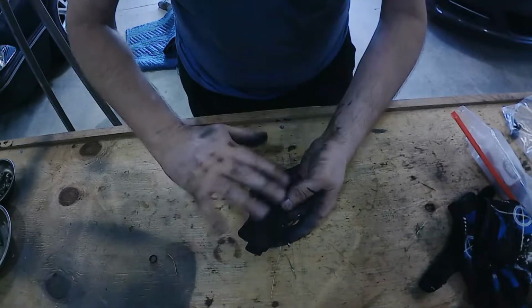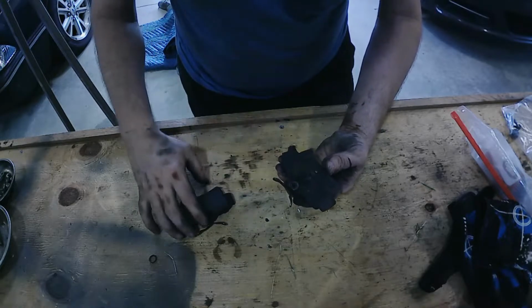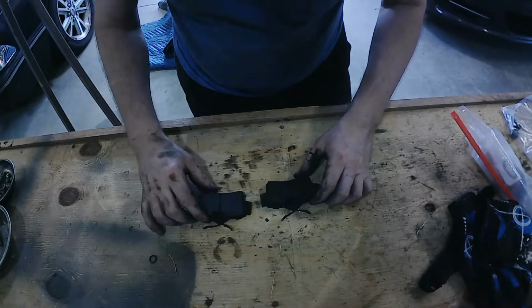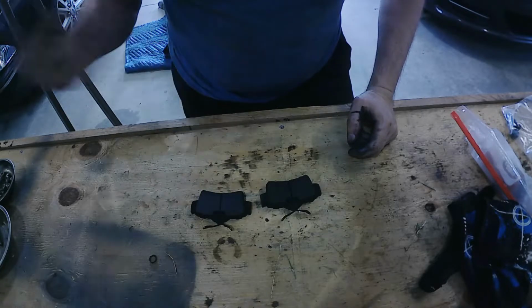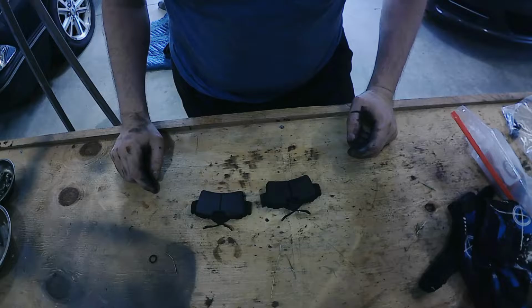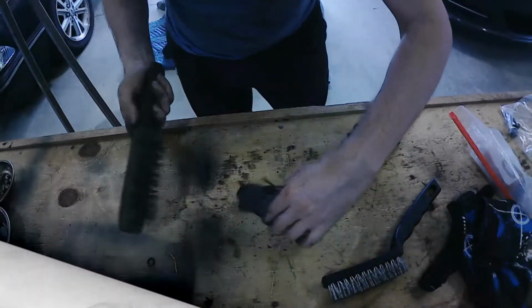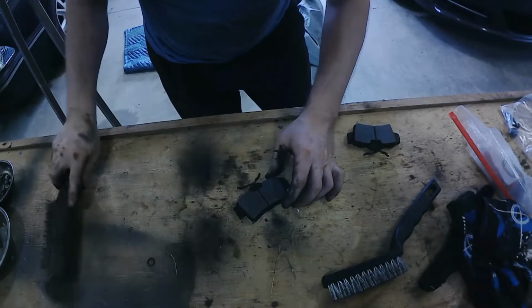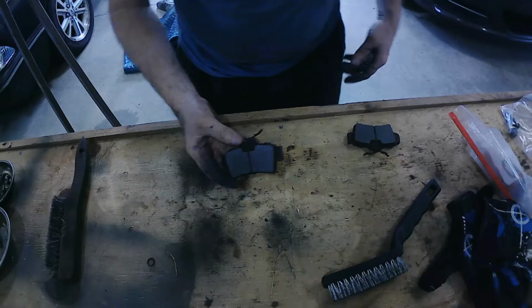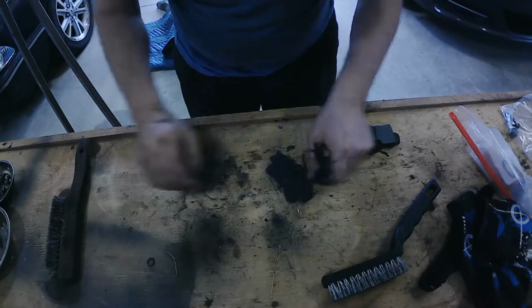Okay, so these I'm just going to do a little bit of a clean on right here and scuff them up, and then do some anti-seize on the back of them, just because they look a little dirty, and I had some trouble getting the hub off, so I want to go through and do that as well on the hub. I'll show you what I'm talking about. I'm going to do brakes and upgrade the pads. I think I want to go with, instead of a stock replacement style, a better grip pad.